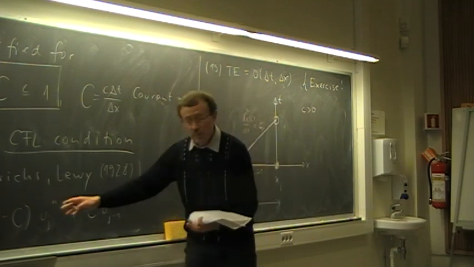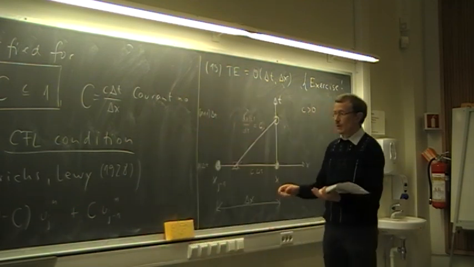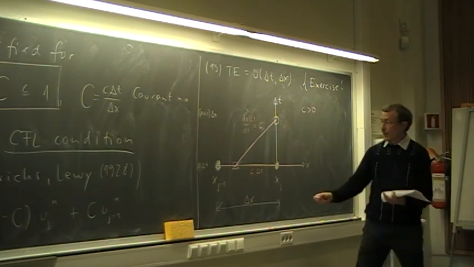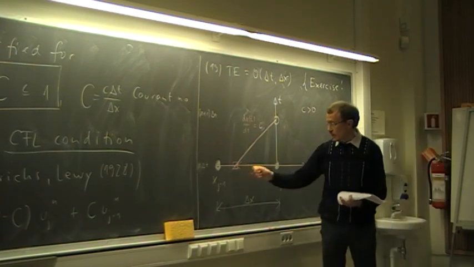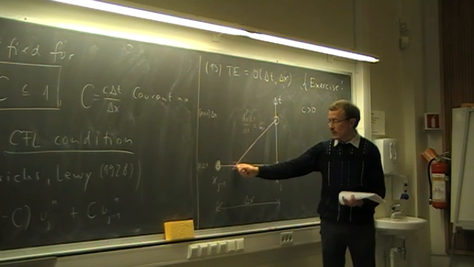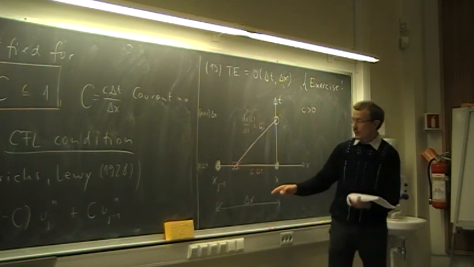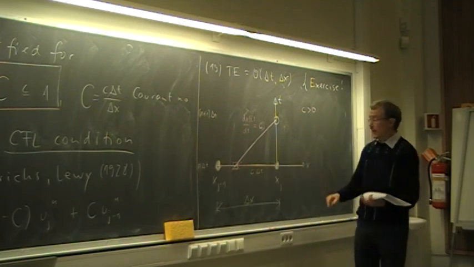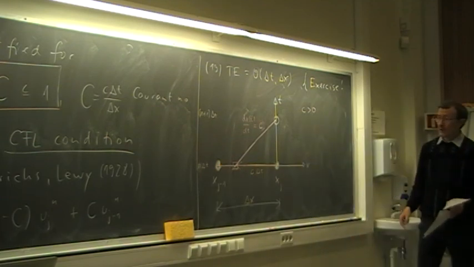So what we have here, you can find that out if you do it, is simply a linear interpolation of the solution at this point here, at xj minus c delta t, using the values that we had at the old time level at xj minus 1 and at xj. So then we get this result.